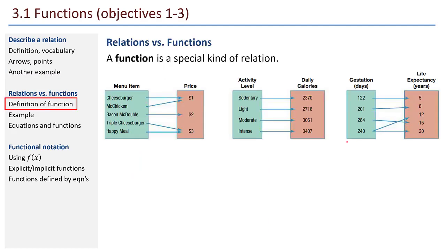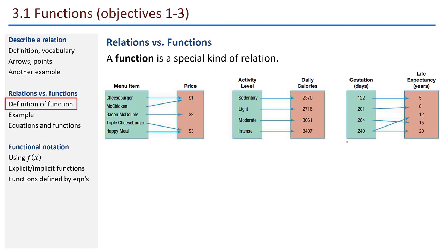Relations versus functions. A function is a special kind of relation. It's a relation that has some really nice properties. In fact, in mathematics, we talk a lot about functions. We don't really talk all that much about relations, to be honest, but the way we start thinking about functions is through the idea of a relation. So this is really the more important idea.